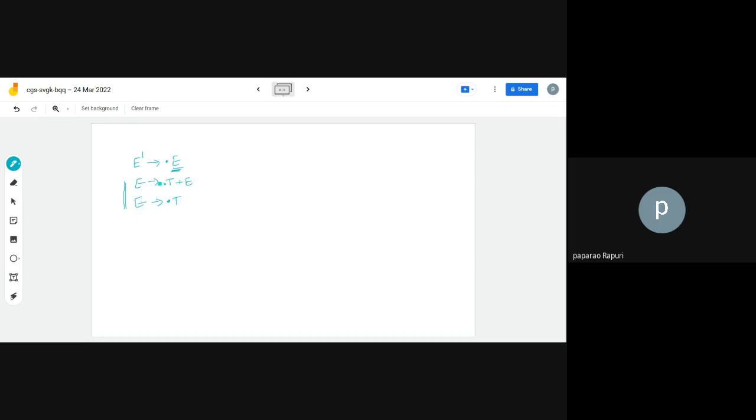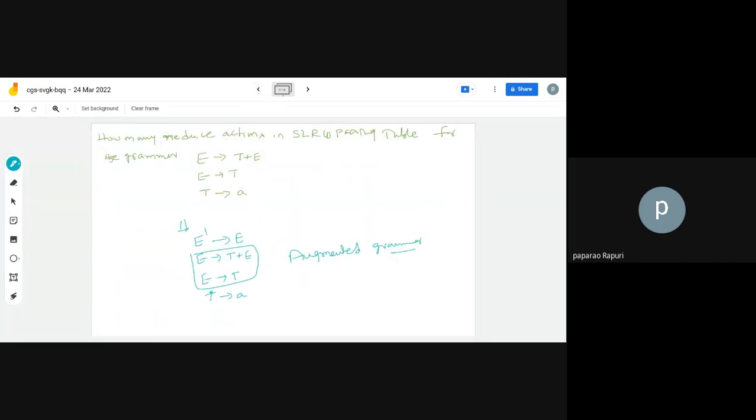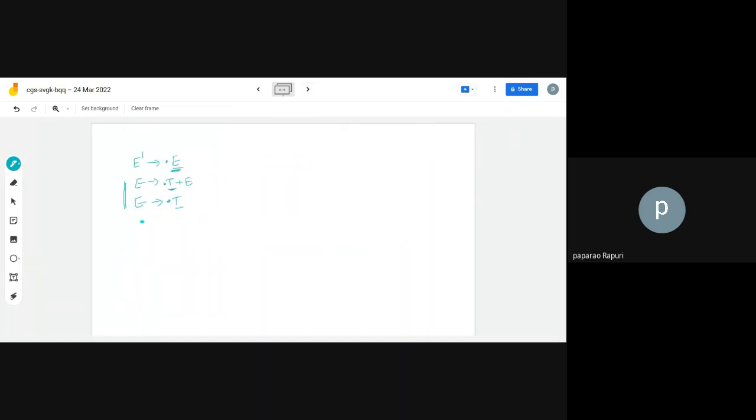Here, after the dot, we again have a non-terminal, that is T. So we add its production, T derives small a, that is T derives dot a.